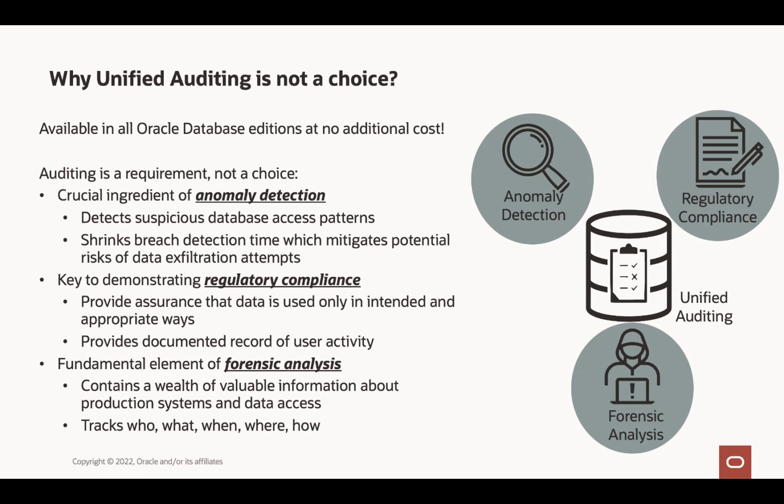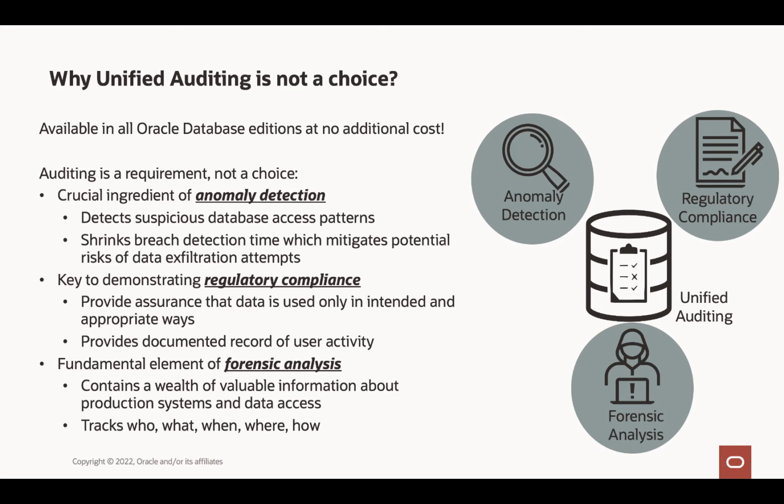The second prominent use case where you need auditing is to demonstrate compliance to regulatory requirements, providing assurance to the regulatory bodies that data is used only in the intended and appropriate ways. The third prominent requirement of auditing is for forensic analysis, where audit trails contain a wealth of valuable information tracking who did what, when, where, how, and so on.